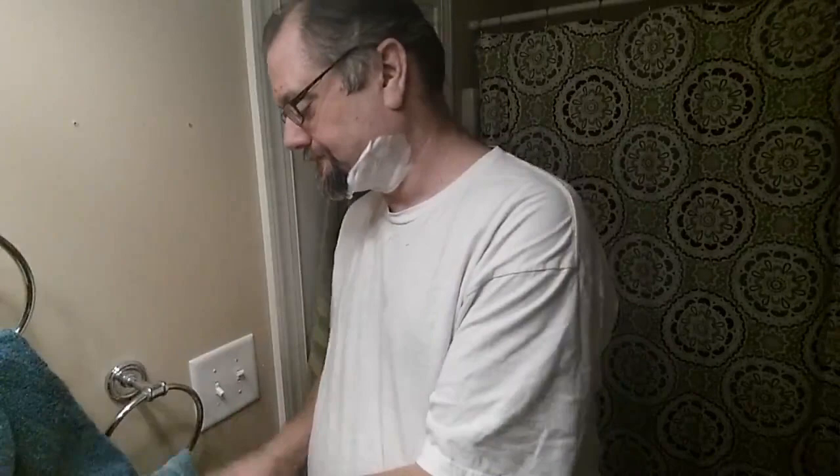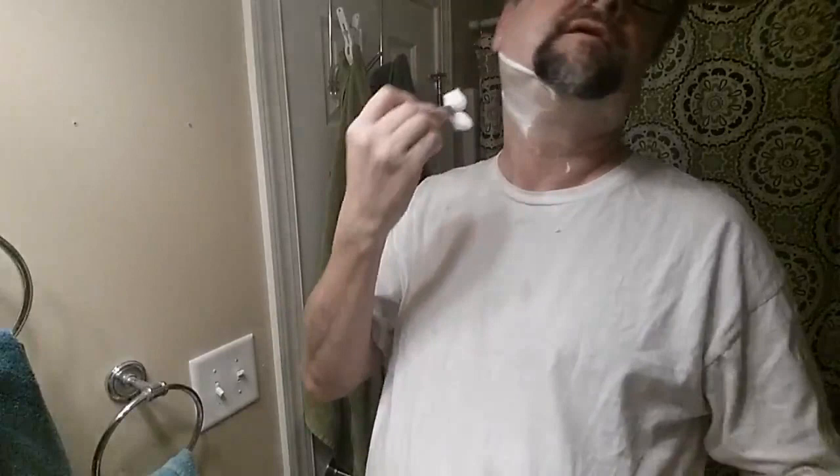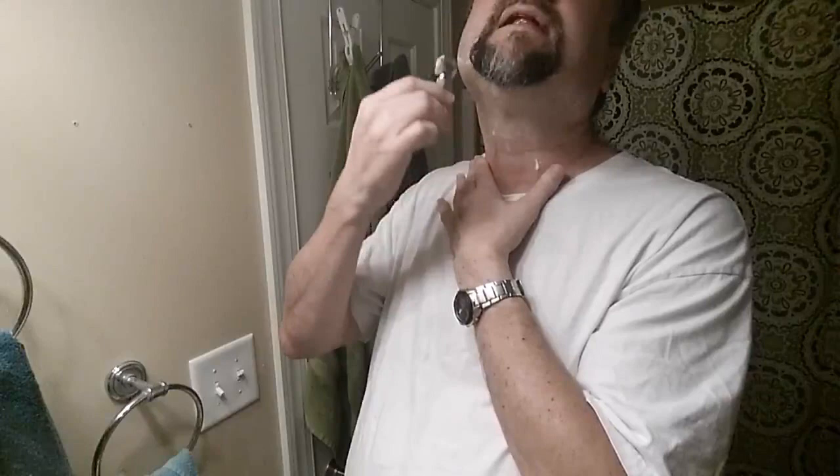Now there is a good bit of stubble in this vicinity that still needs to be cut. Whether that's the 68 gap being a little too mild or whether that's the old Nasset, we won't know. I've probably got five or six more passes of soak in that bowl. Comfort is very nice. A little bit of blade feel, so it's not super smooth. It's not as comfortable as the solid bar, but I don't mind that because it won't get its comfort if it doesn't quite give you the close enough cut that you need.